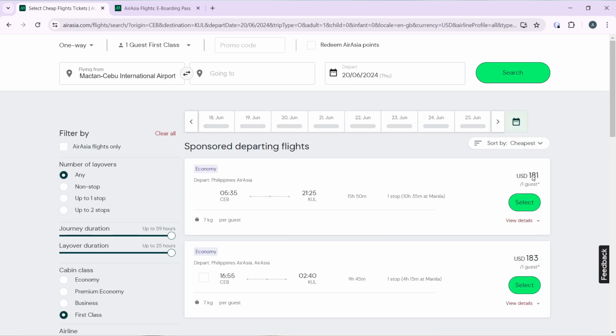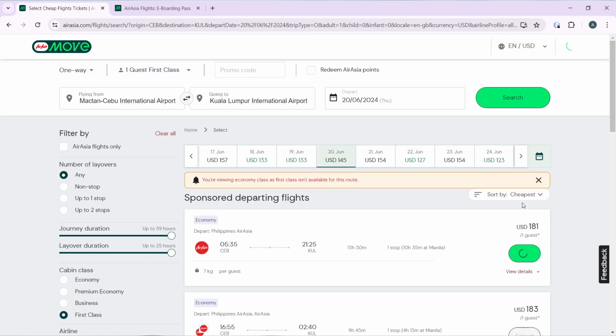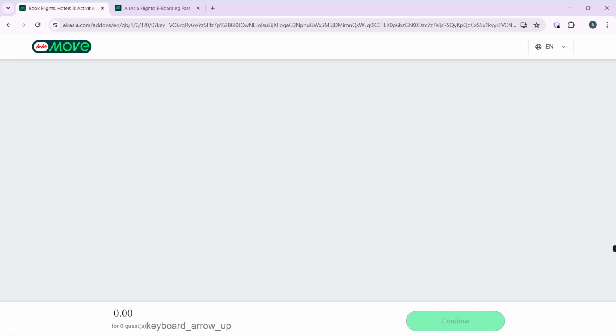That takes you to this window where you can now select the flight that you want. So let's say I'm selecting this flight in here. Click on select. As you can see, it's preparing my add-on.